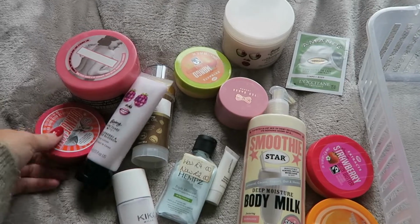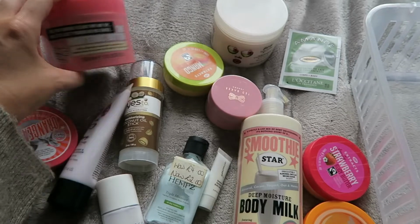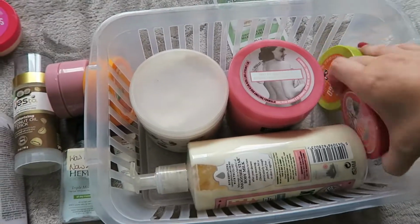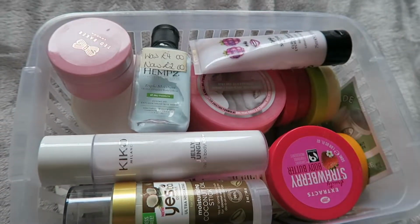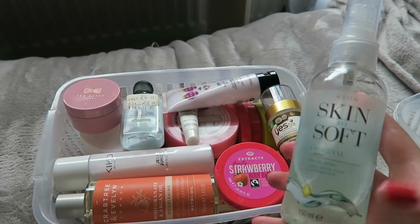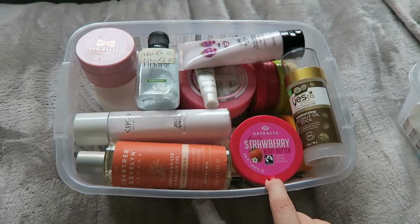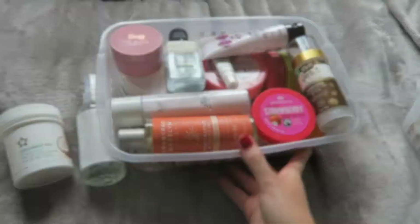In this basket I've got things like body butters and moisturizers. It's not that I have a lot of products, it's just that they're quite big and they take up quite a lot of space. Actually, I didn't realise these were also behind me, so I'm going to have to put these in as well. I think this one's going to have to sit down the side of the drawer with this because they're not going to fit in this basket. Otherwise the drawer isn't going to shut. So I'm going to put them to one side for a moment and just tuck them down the side of the drawer.